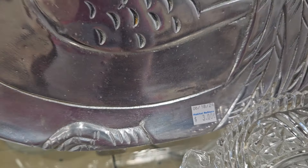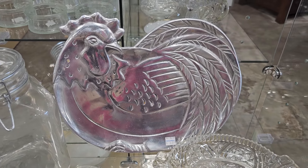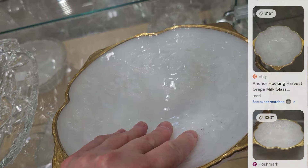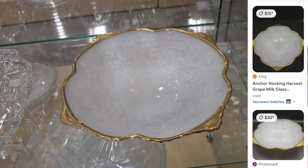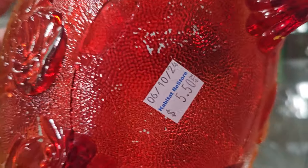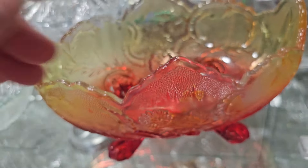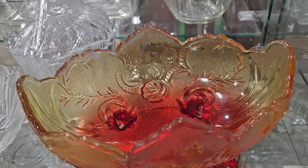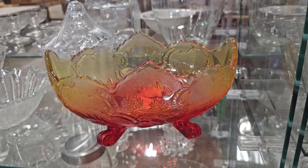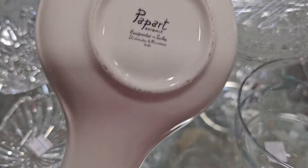Oh, I love the country vibe of this. This vintage rooster platter is only $3. Here's a vintage milk glass bowl — $2 here, or the same thing is $15 to $30 online. And this is a vintage Jeanette carnival glass bowl in Lombardi Red — $5.50 here or $35 on Etsy. And I just liked the spoon rest, so I threw it in — $2.50, hand painted in Turkey.